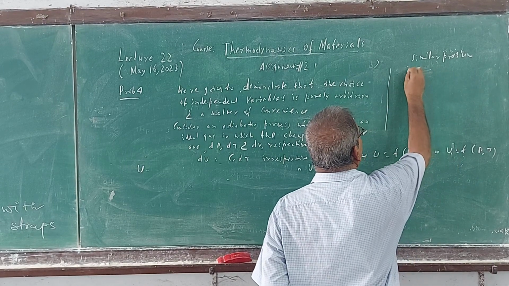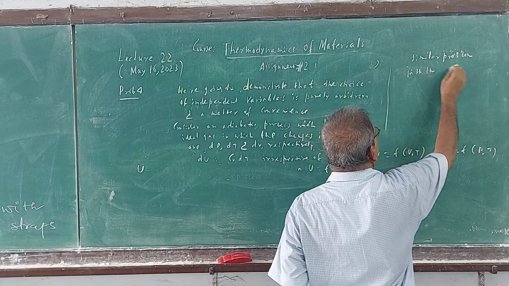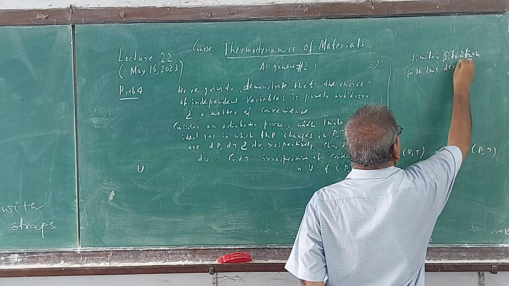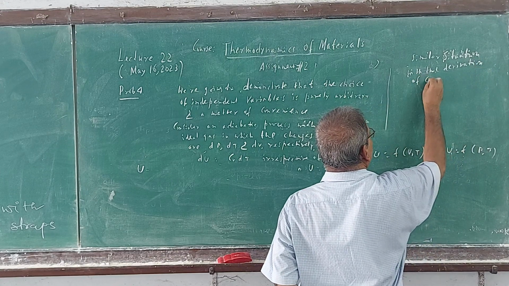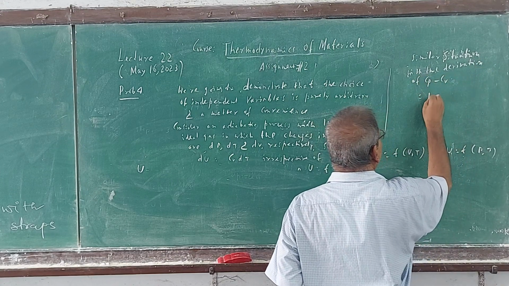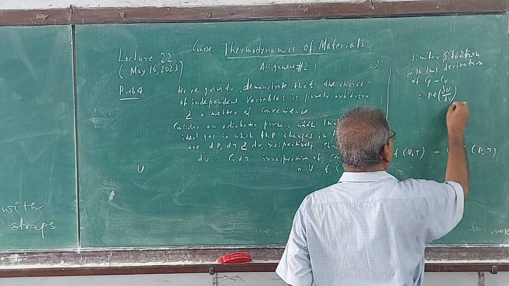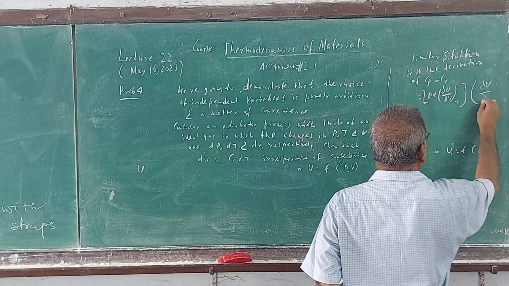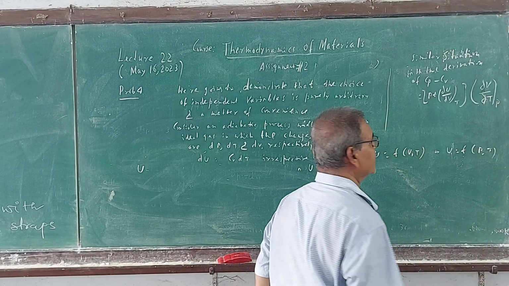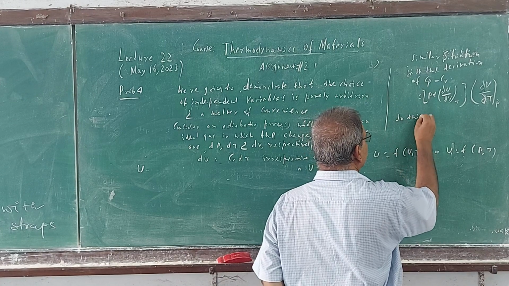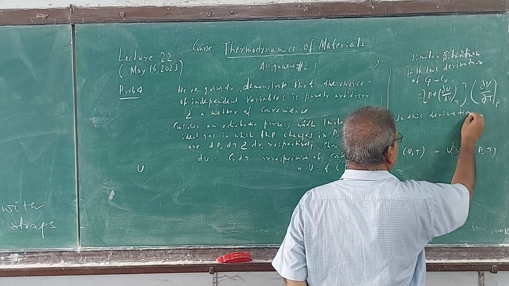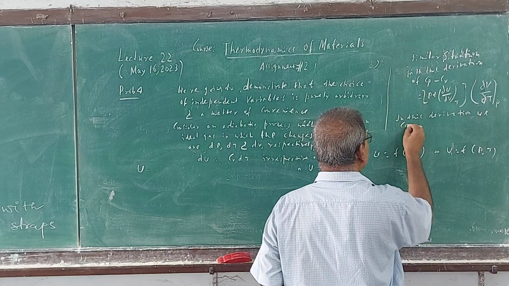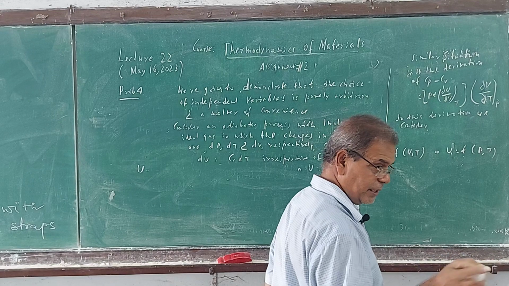This derivation, a similar situation with the derivation of Cp minus Cv, is what? It is P plus del U del V at constant temperature plus del V del T at constant pressure. Oh boy. This was the derivation. So in this derivation we consider what? In the middle of the derivation you get this.